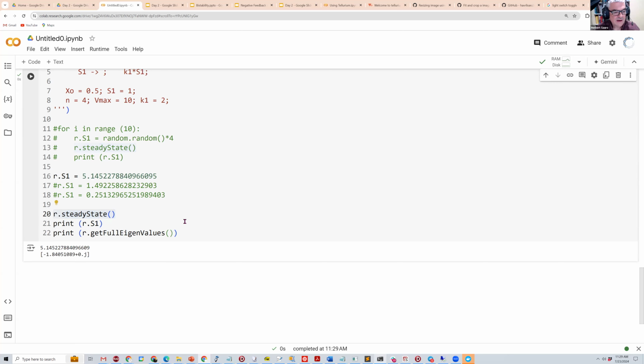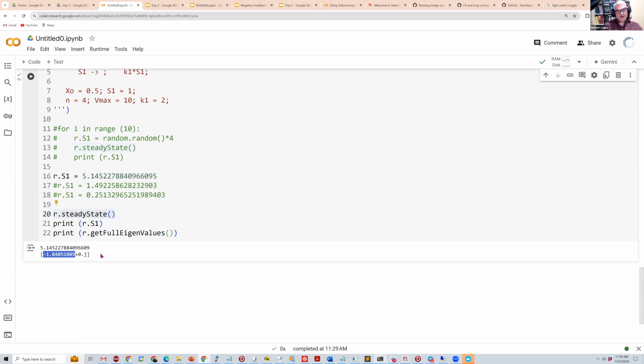Now, to add one other little complication, eigenvalues can be complex numbers. Because of that, you get this little term here, plus 0j. J is the imaginary number. Let's ignore that for now and look at what's called the real part.